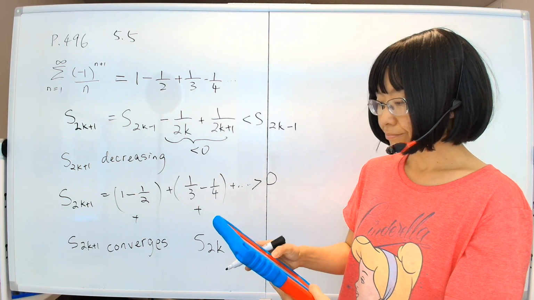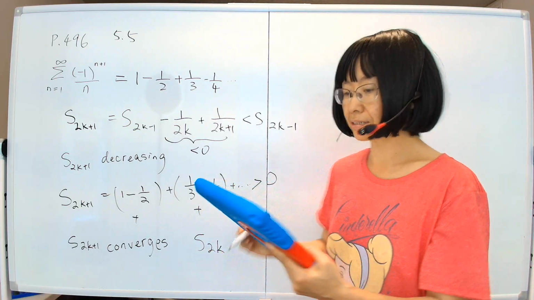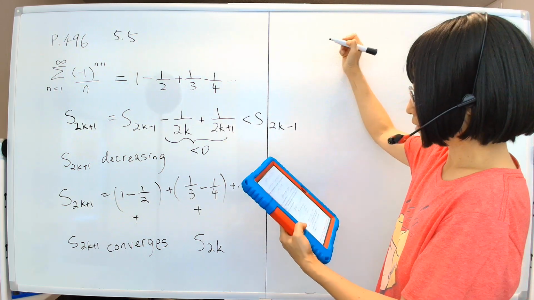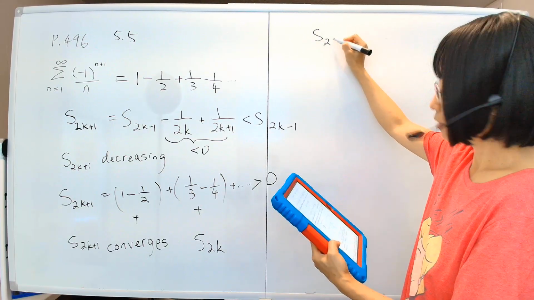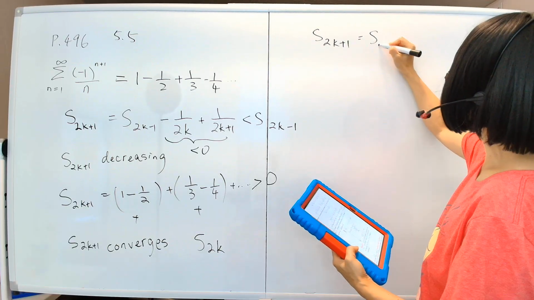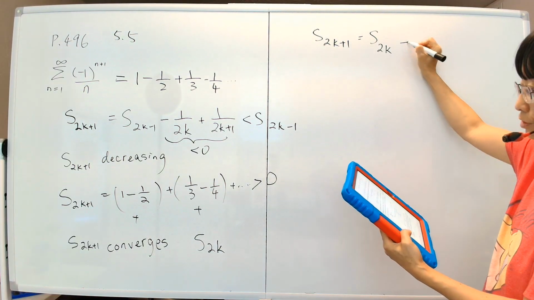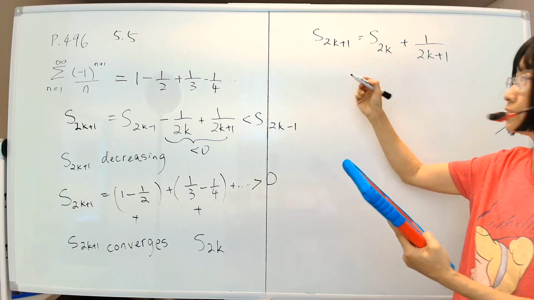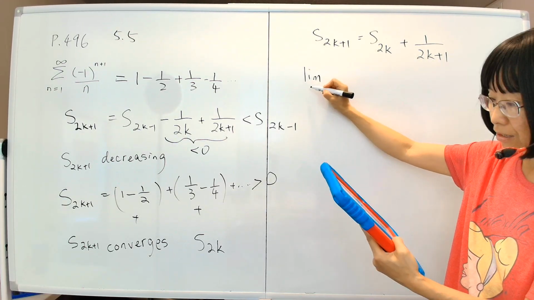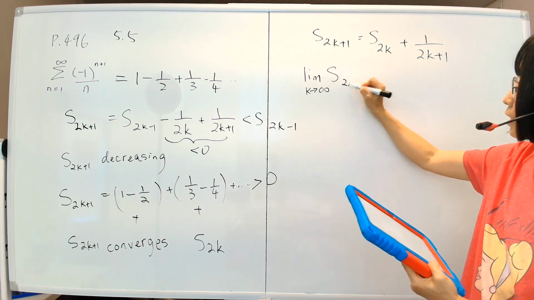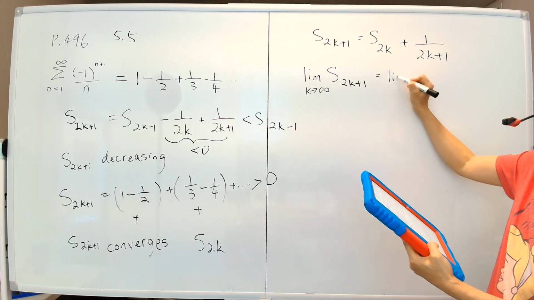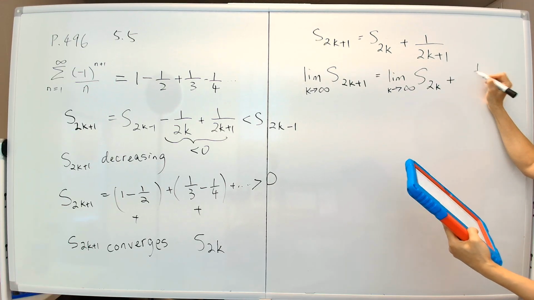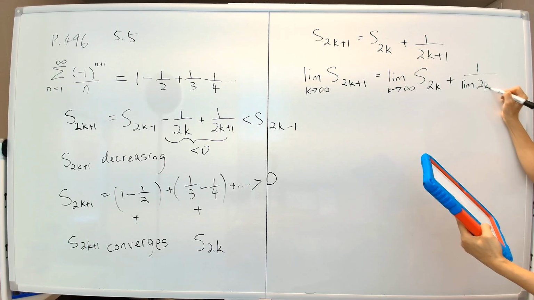As a result, the last step we're going to argue is the limit of S2k+1. By definition, S2k+1 is the same as S2k, the sum before, and then add one more term, a2k+1. Therefore, the limit of this thing, you slap the limit sign on there, everything applies. So the limit as k goes to infinity of S2k+1 is the limit as k goes to infinity of S2k plus the limit of a2k+1.